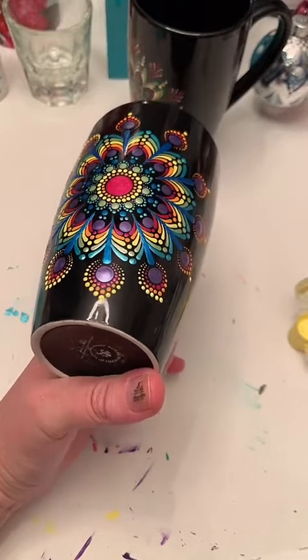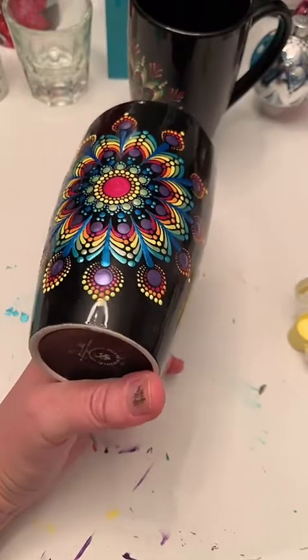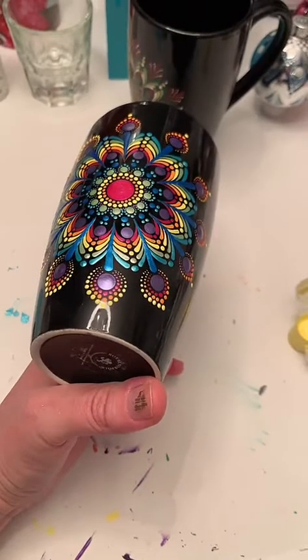Have I ever done mirrors? No, I haven't yet. I've done a couple clear glass, and I'd like to get into that a little bit bigger, but I haven't done any mirrors. I would love to find some.